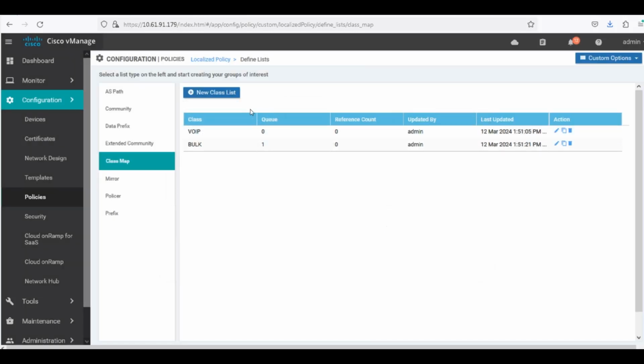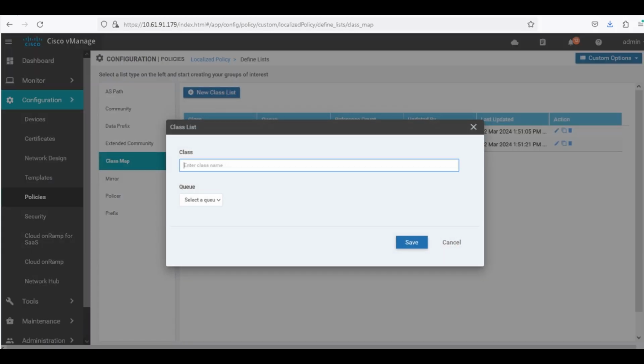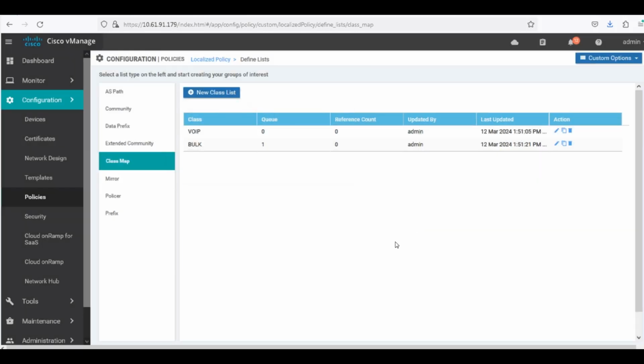Lastly, there will be other traffic, which will be Q2. So here we define 3 queues, 3 classes: for VoIP, others, and block. They're in Q0, Q1, and Q2.